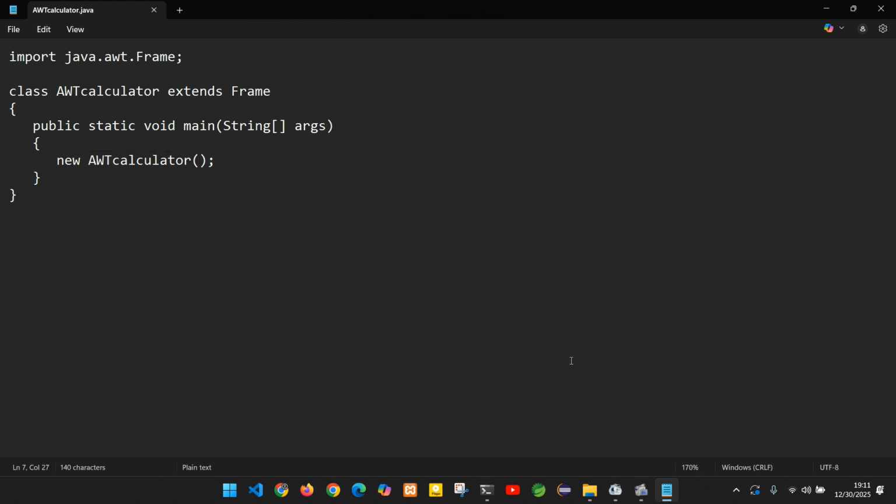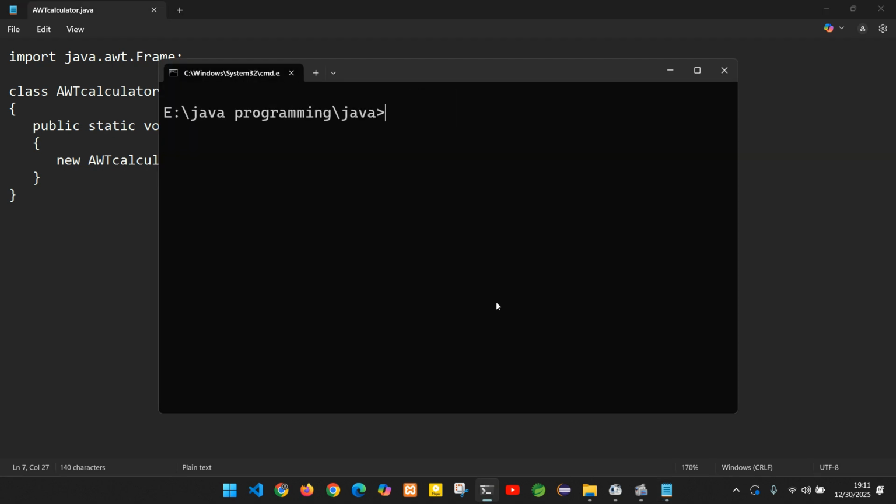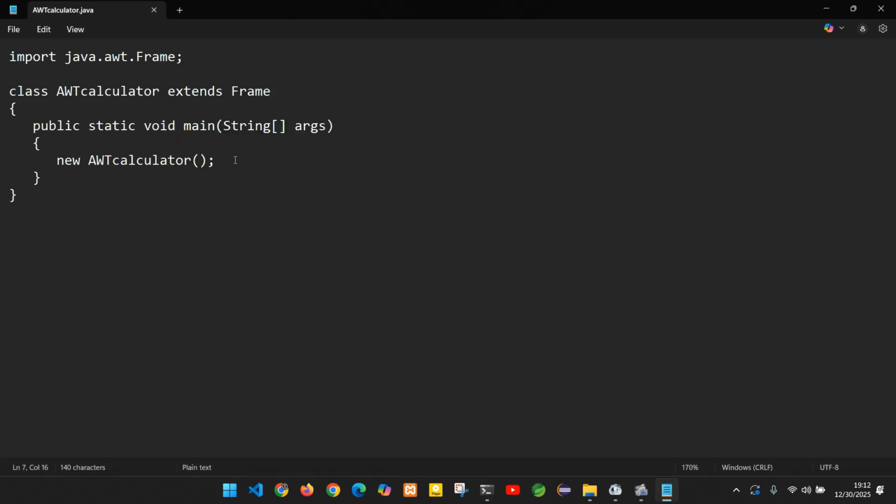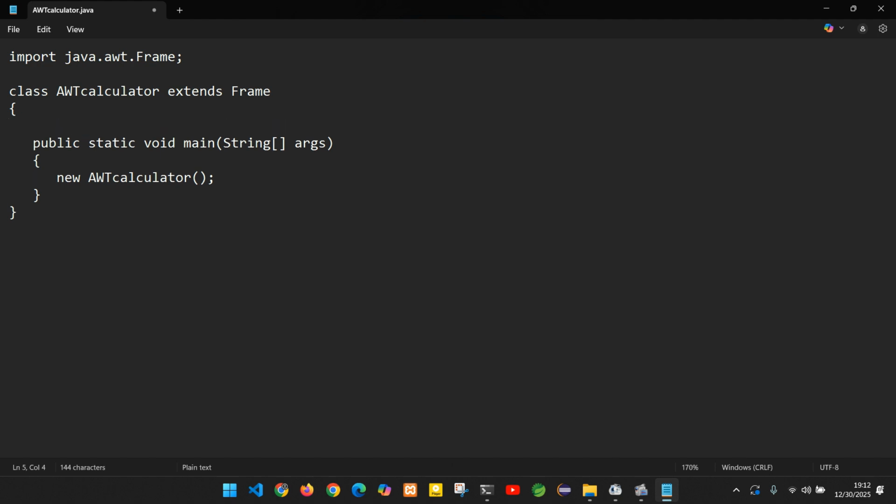If I run it, javac AWTCalculator.java, java AWTCalculator, nothing will happen because, as you can see here, we are calling the constructor of this AWT calculator. The constructor is responsible for initializing an object.